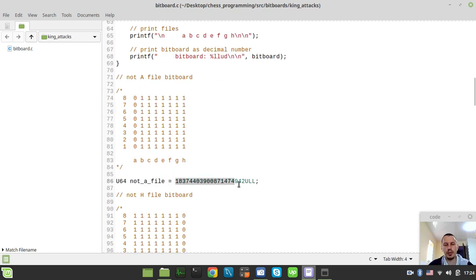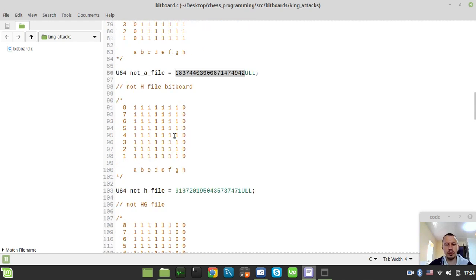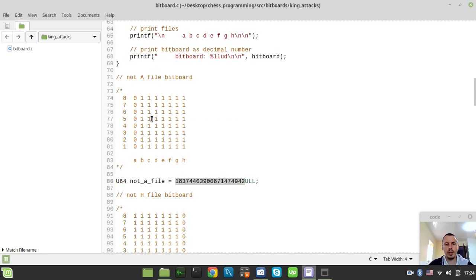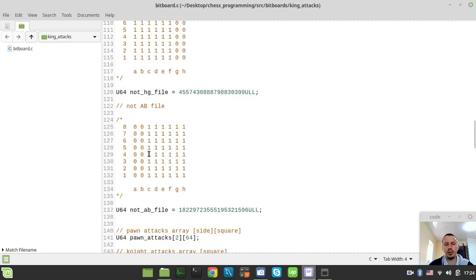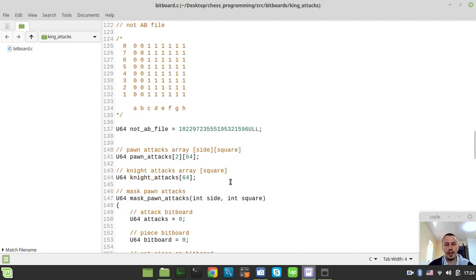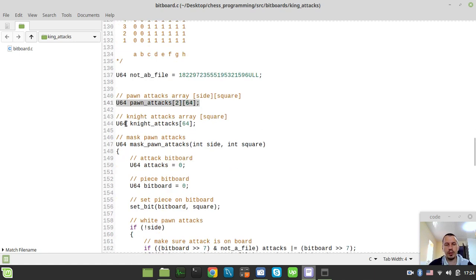Here we have some constants to bitwise AND our offset attacks with, in order to take care of pieces capturing off board, what I was just talking about. These two are used mostly for pawns and kings, and these two are used for knights, because knights are kind of jumping over squares. Also, here we have the arrays for pawn attacks for white and black pawns, and 64 squares means, bearing in mind that the pawn might be on any of the 64 squares, and we need to generate the attacks for pawns on whatever square.